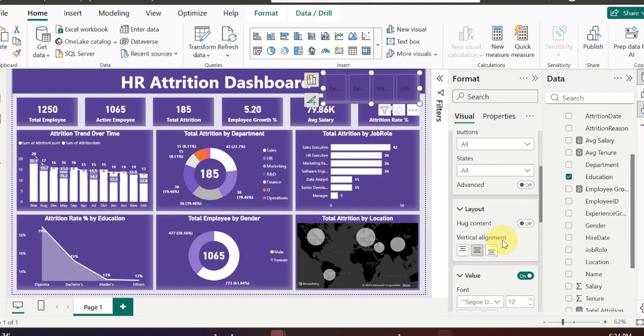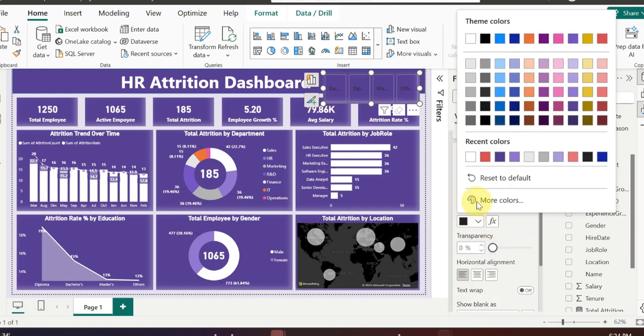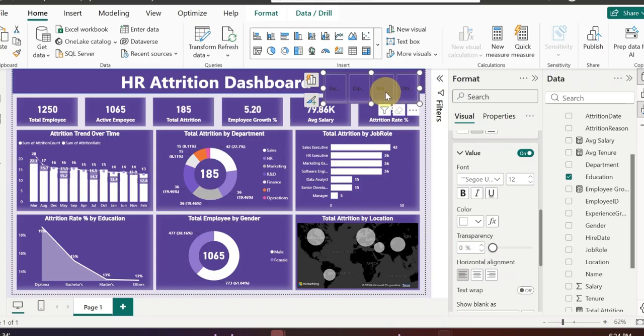One more thing, if I close everything here. In callout values, I have values. I will change their color to white. See, they change, and I want their font size a bit lower, a bit smaller. Yes, okay, make them smaller.